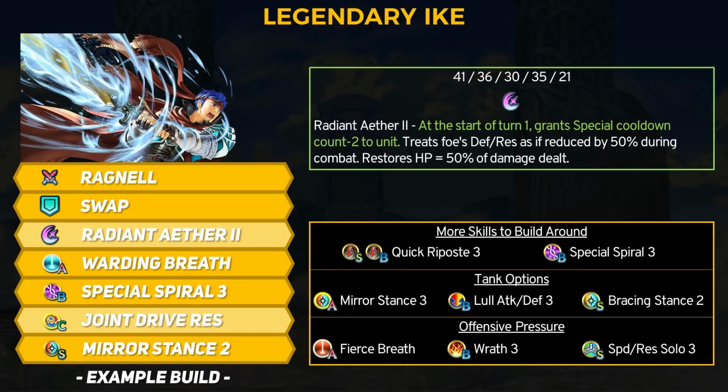All Legendary Ikes will be receiving Joint Drive Res for free. This can give Ike +4 res during combat if he's near teammates, and he shares the boost to them as well. With Warding Breath and Joint Drive Res, Ike patches up his lowest 21 base res, and with the instant Aether counterattack, the big guy just improves his overall tanking. For the most part, Ike is a very simple enemy phase type unit. He gets hit, Warding Breath grants increased special charging, and he heals back up with Radiant Aether, plus Ragnarok provides distant counter.